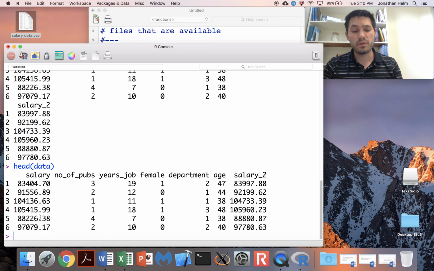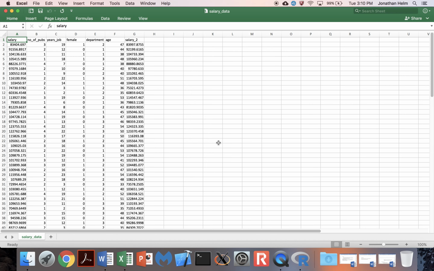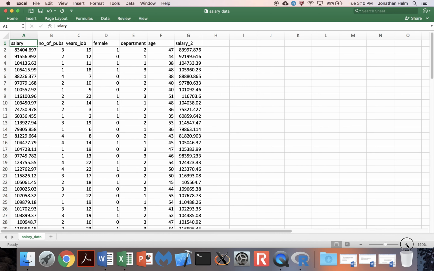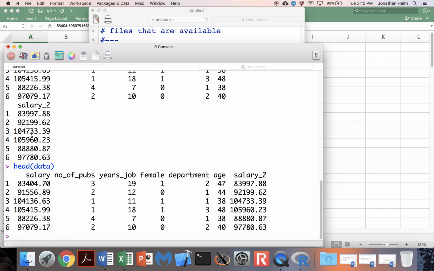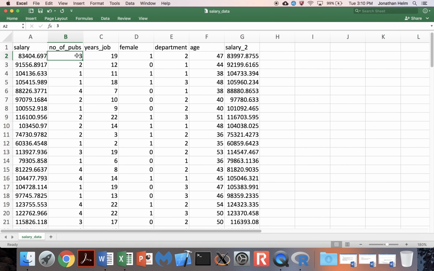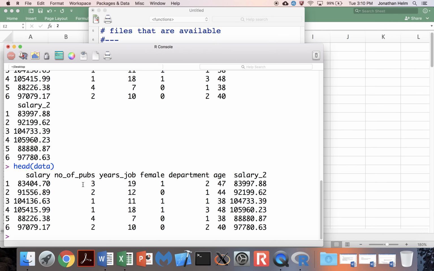And one thing that I should do is take a look at this salary data set. I'll double click it again. I'm going to zoom in just a second. And I can take a look at these different values. So I see the first one is 84,404.679. And if I look in R, 84,404.70. So with some rounding, it looks like the data were read correctly. I see 319.12, tick back over to R, and I see 319.12. So I feel fairly confident that the data were read correctly into R.